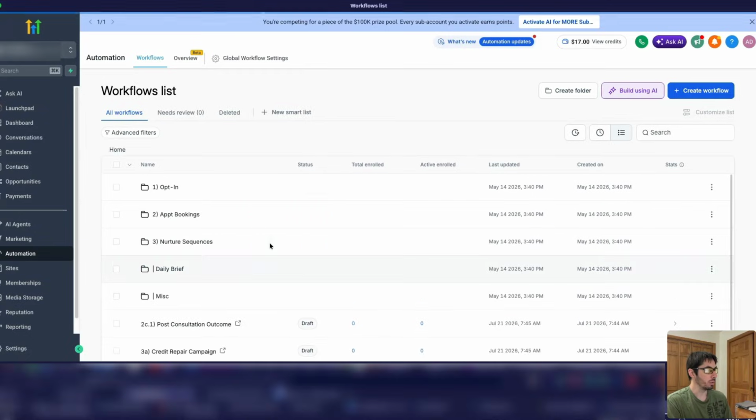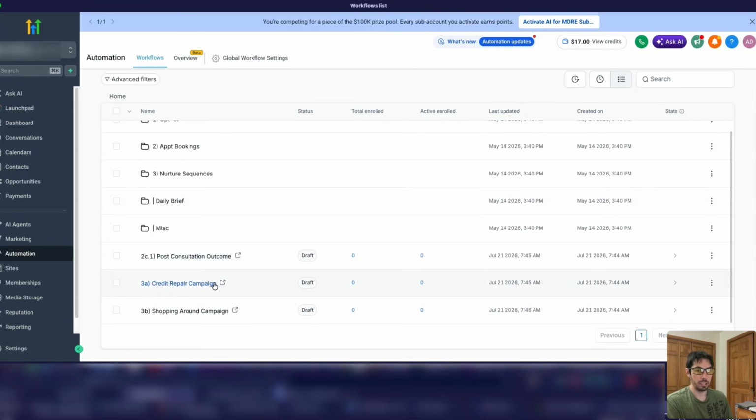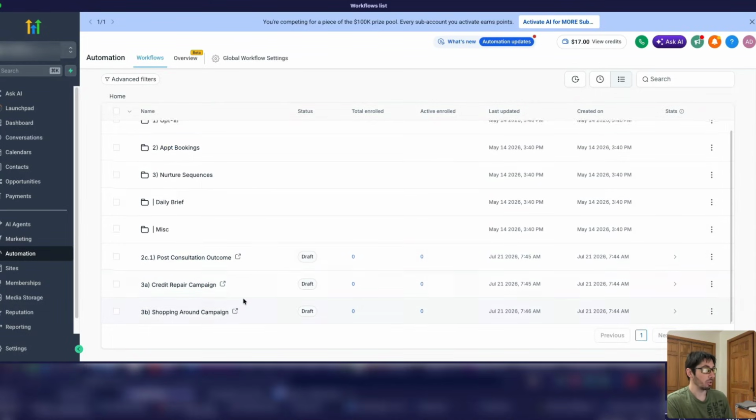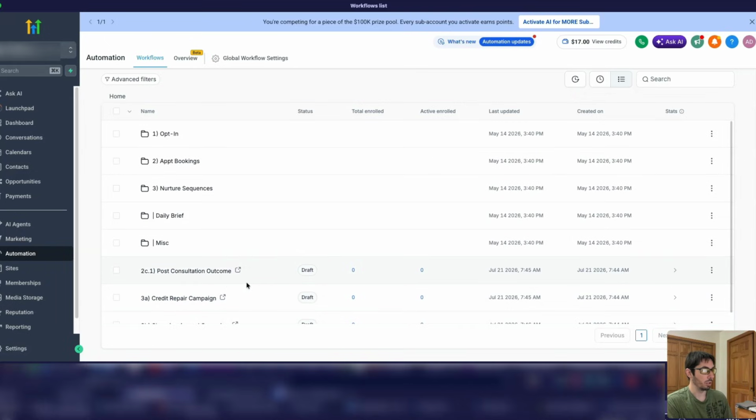Okay, so what we're going to do, we just added these in via the snapshot. So now these are attached to that snapshot. So now if you ever make any updates, you can then push it, at least for these workflows. You'd have to do the same thing for the other ones, but that's a lot of work, probably not necessary. But since we already did this, I'll show you what we're going to do.